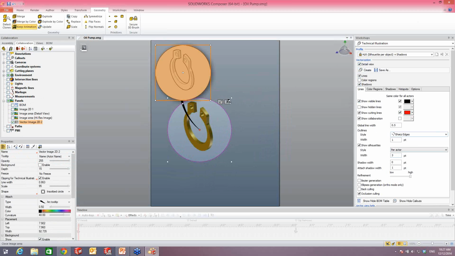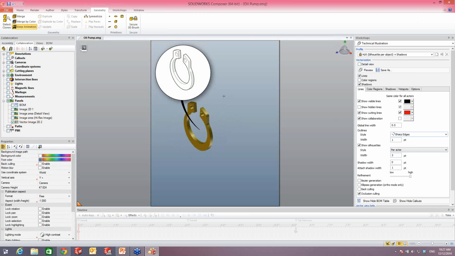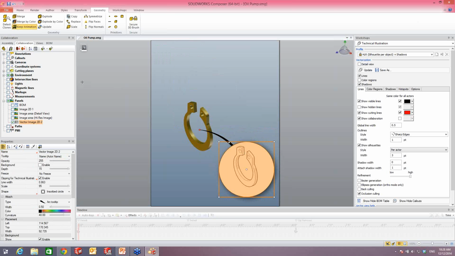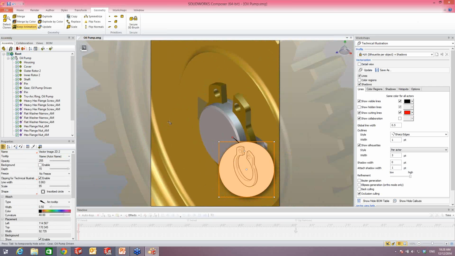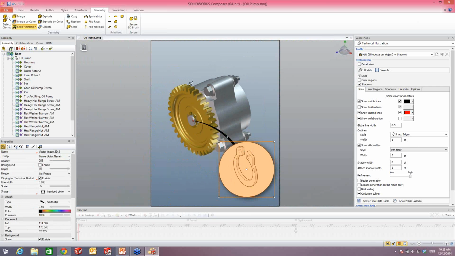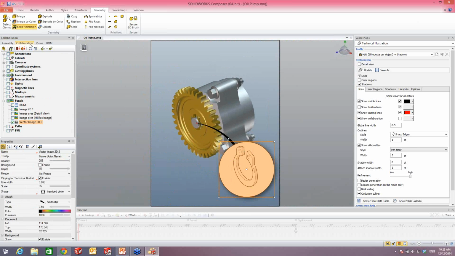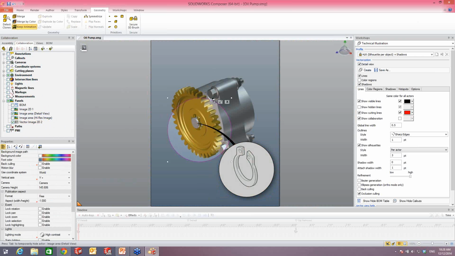That will create, in this case, a vector 2D detail. It will be black and white, or you can use the color regions if you want. But generally speaking, that's a different option. Once again, the crispness that you get with this is going to be a little bit better, a little bit clearer. Turn all that stuff back on again. Go ahead and zoom back out again. And I'll go back and turn on the 2D detail view. Oops.